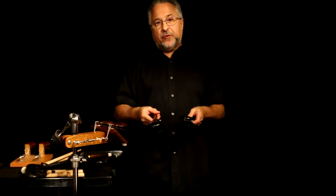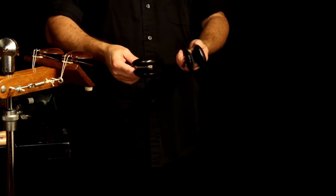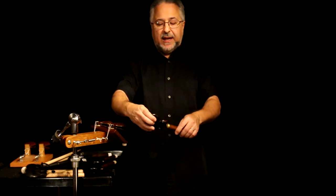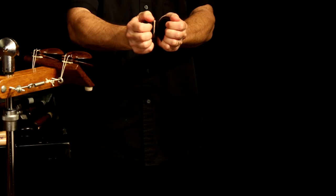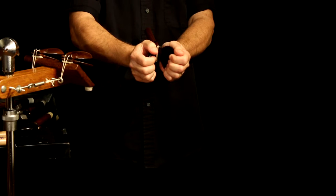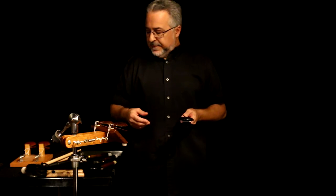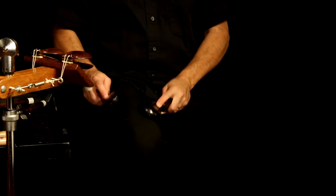These that you heard first when I did that little demo for you are made of ebony. These are Frank Epstein castanets. When you get them, they're really stiff. So in other words, this elastic here is very tight. So what you have to do, you can open it up like this. Be very, very careful. You'll break the top of the castanet or the band. So very gently, just do that over and over again. The other way to loosen them up is just play them a lot. They need to be loose so you can play like the rolls that I was doing here.